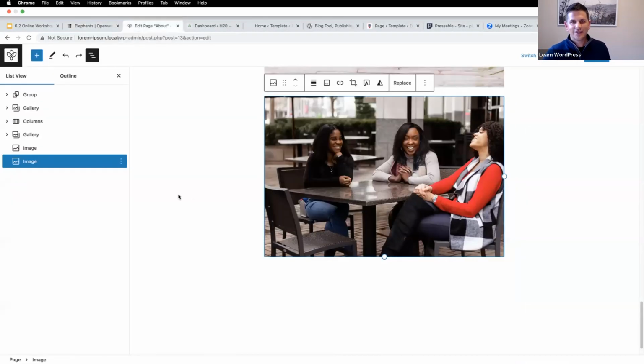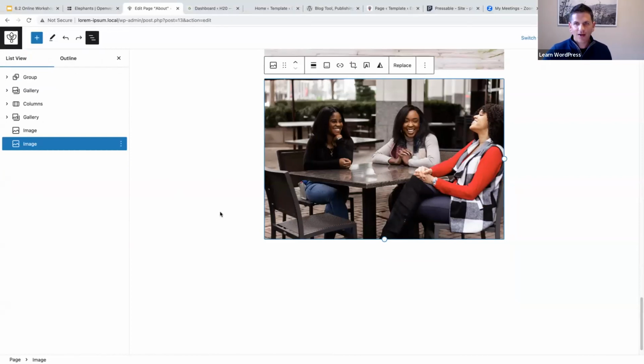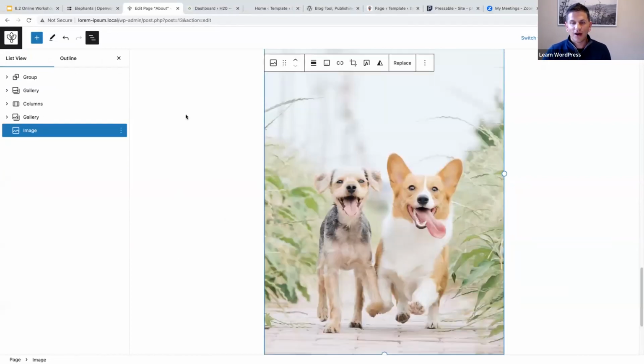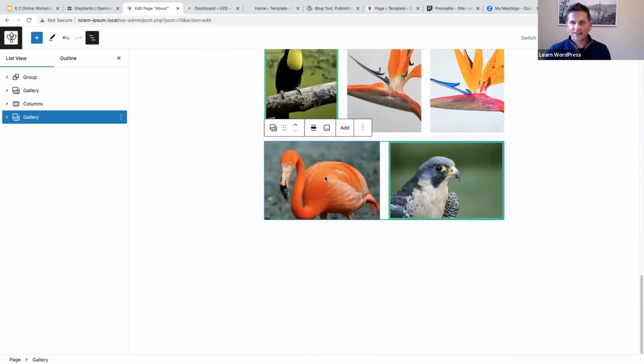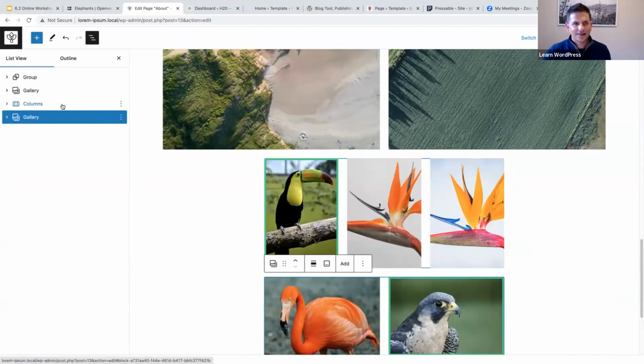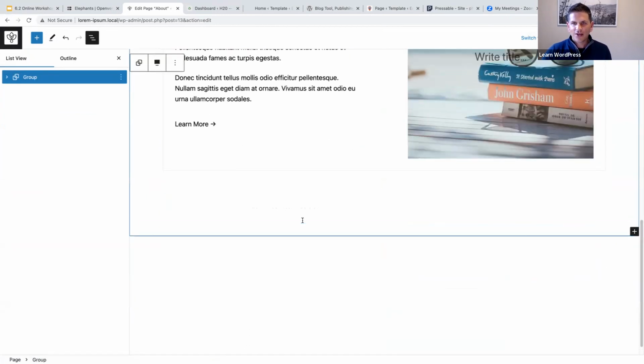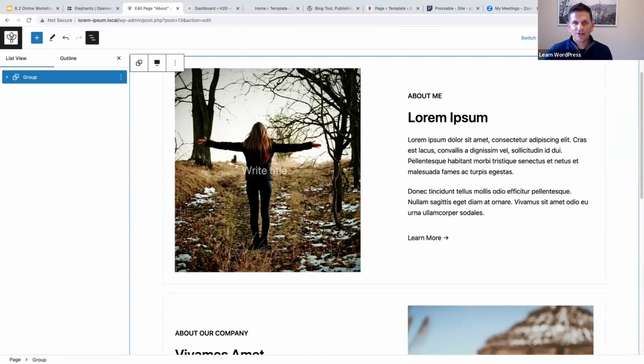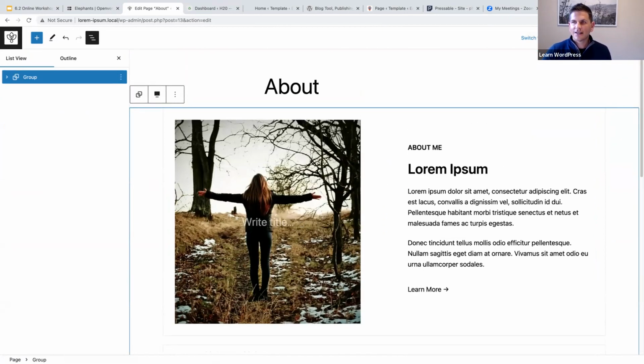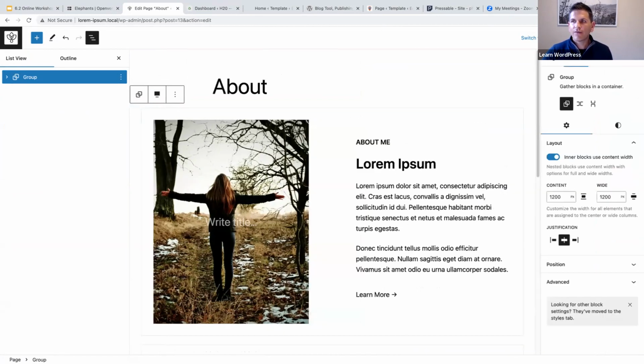Let's jump back into our test website. The other thing that I wanted to highlight, let me just delete that as well. I'm just going to delete these for us for now. Okay, so the other thing that I wanted to show you was that the icon for settings has changed. And they've also split settings and styles.